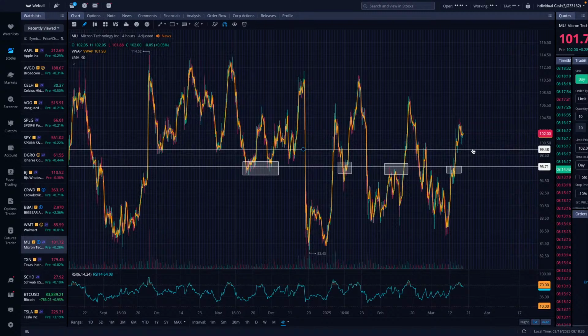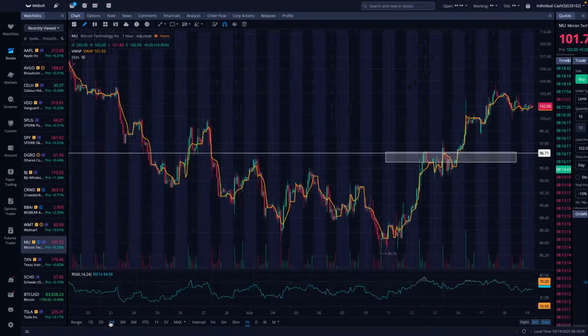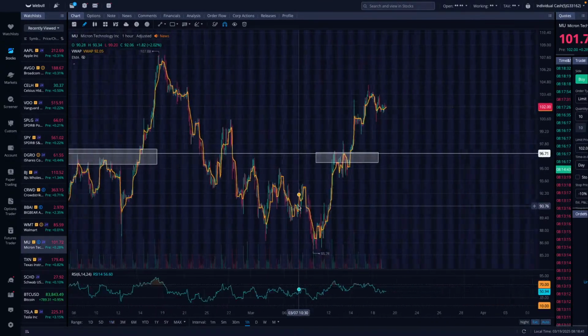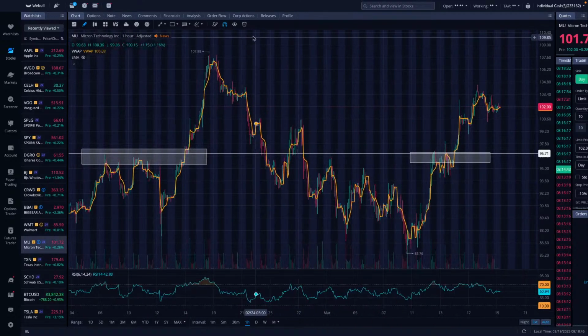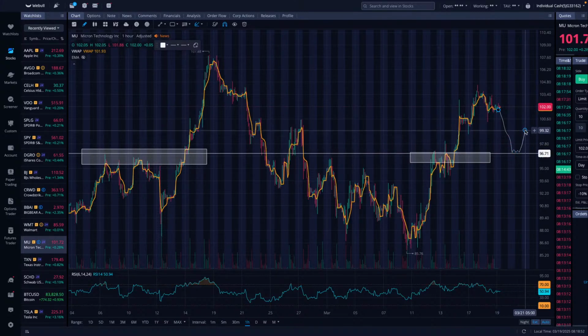I would say if you're going to trade this, just be cautious. You have the $100 mark level of psychological support that you could trade. But deep down, I would say that $97 is your line in the sand if you're going to go long on this and try to be patient for a pullback. But I'm telling you, just be cautious. You have the Fed meeting today at 2 p.m. Sometimes levels don't apply when it comes to those kinds of news events. So you just have to be very cautious.